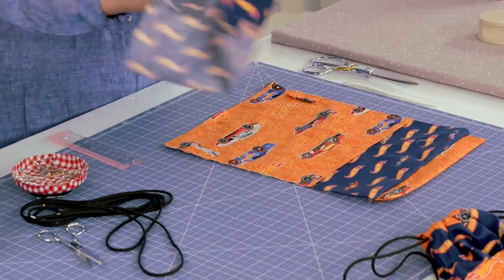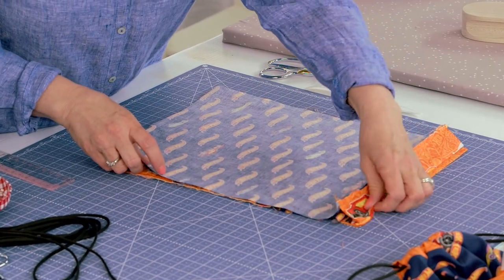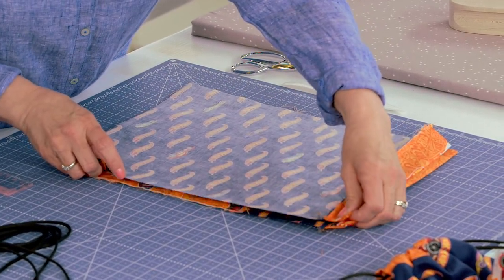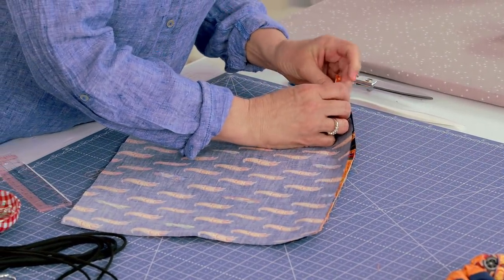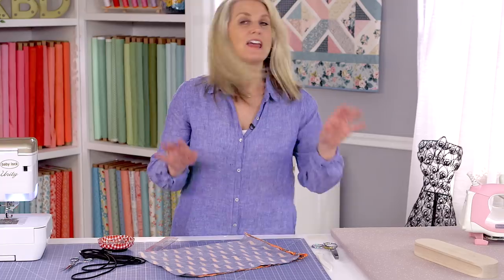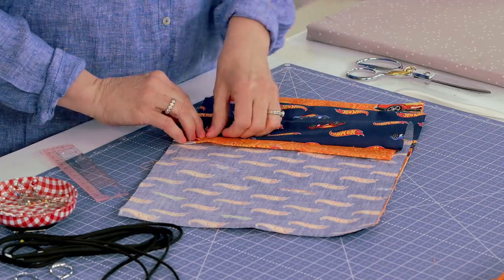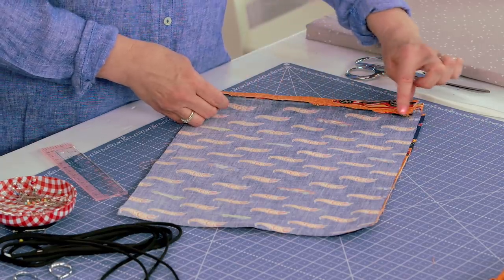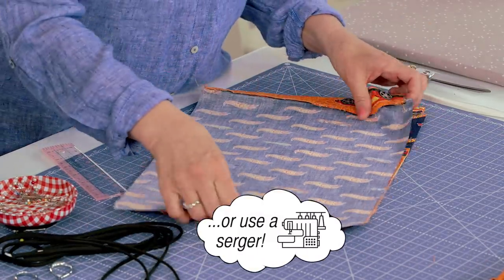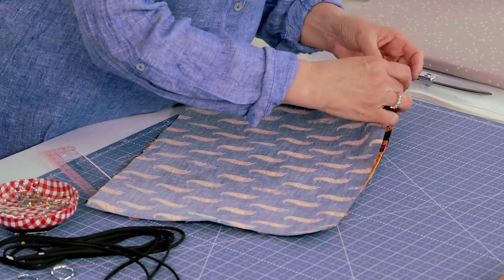Now let's put right sides together. We're going to pin this all around. And make sure your top casing pieces are lined up. Now, something you could do before you go to this step is top stitch the top of this right here. That would lay a little flatter, would look very nice. Or you could zigzag this raw edge to finish it off. Either of those are good to do. But since we are just quickly putting this together, I'm going to skip those steps.